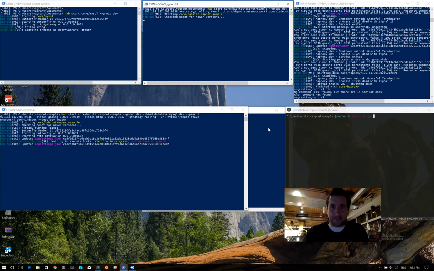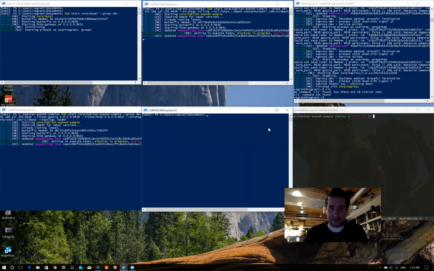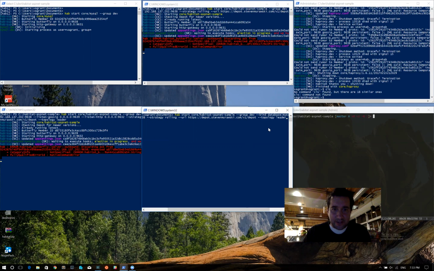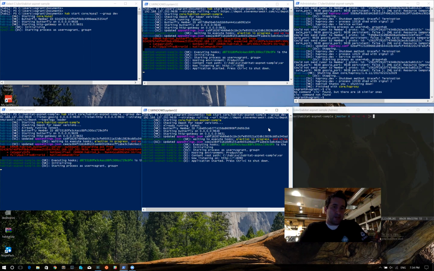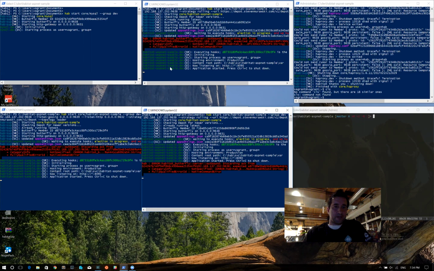Just a second, and I expect to get the exact same output from this. Now you'll see something interesting happen. Don't worry about the red. You'll see something interesting happen when this guy comes in. So you'll see now the other services are starting to do things, and you'll see "application started, press Control-C to shut down." That's basically just the stock .NET Core output you get when you actually run a .NET service. So now I actually have these services running.